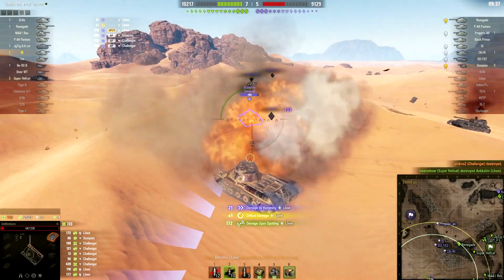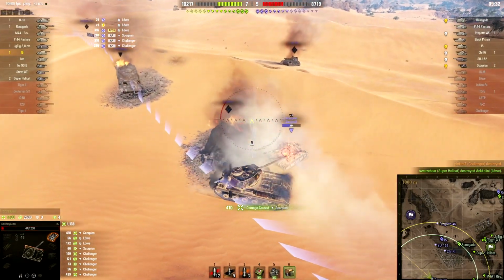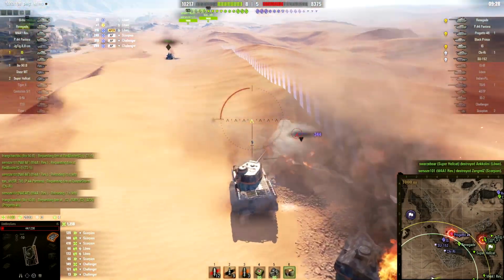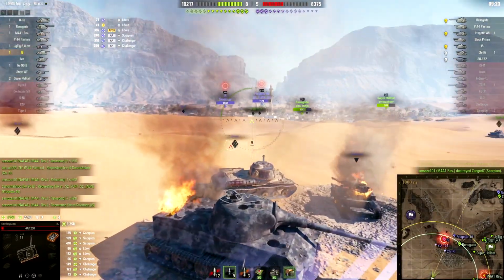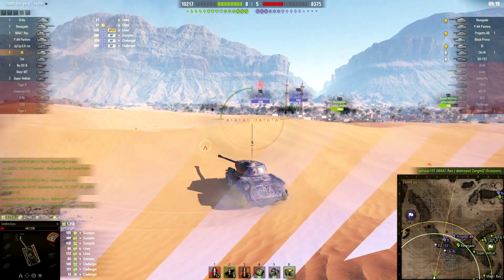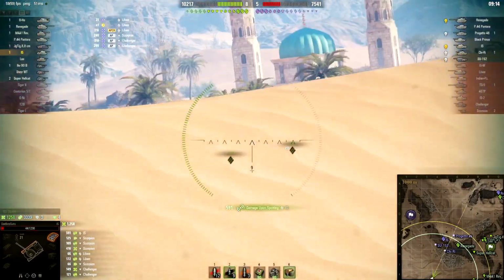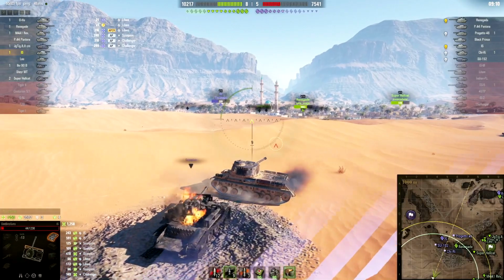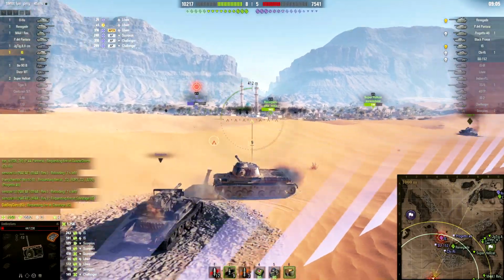I'm going to focus on shooting the light tank because I know the Tiger will be taken care of by those guys behind me. I'm trying to get out of the way of my team, make sure that my team can shoot him, and that's exactly what happens here. Look at this game. I don't do like an amazing amount of damage, but by the end of this game, I would have done 4,100 spotting damage in a tier 7 heavy tank. That's what's special.